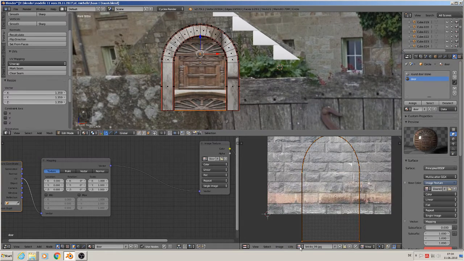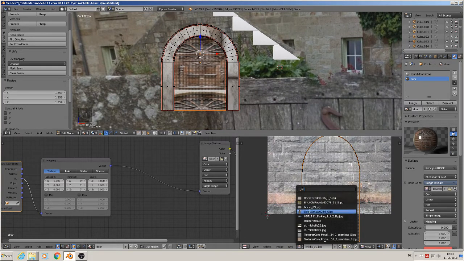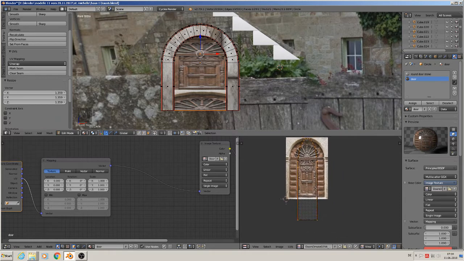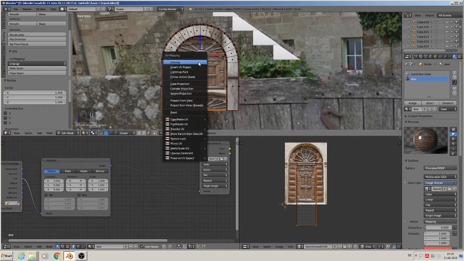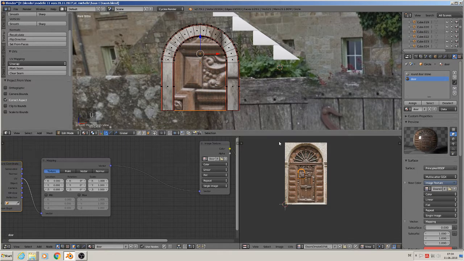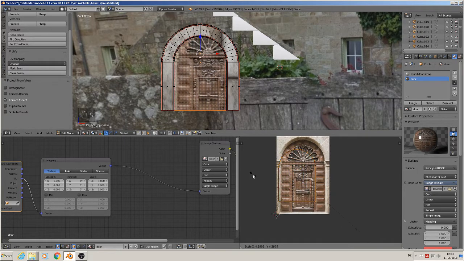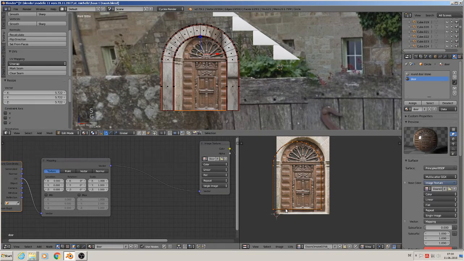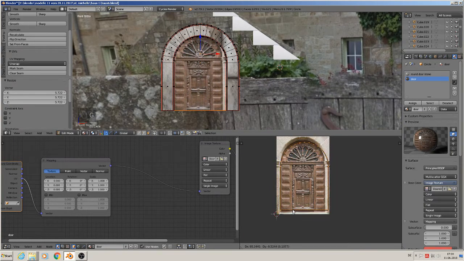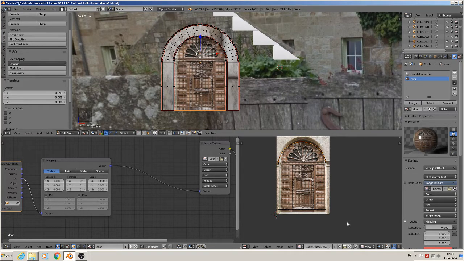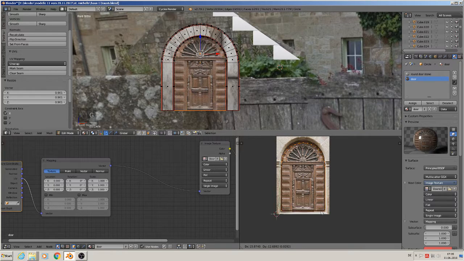So when we take here our window, you see that that isn't right. So here we take simply UV unwrap from view, and then that should be much better. And we can place it here by grabbing, and scale X, and grab it to position.